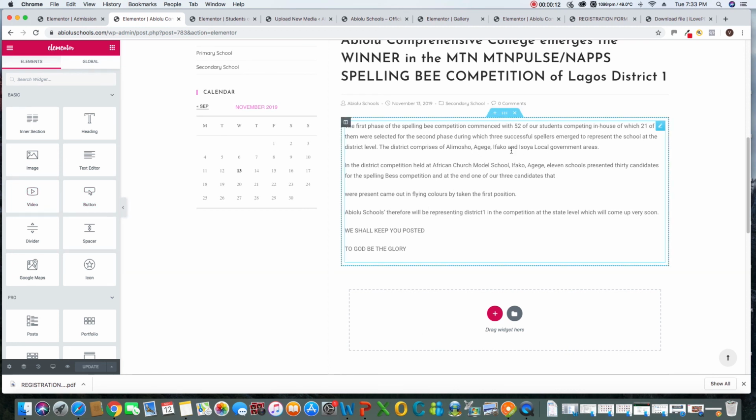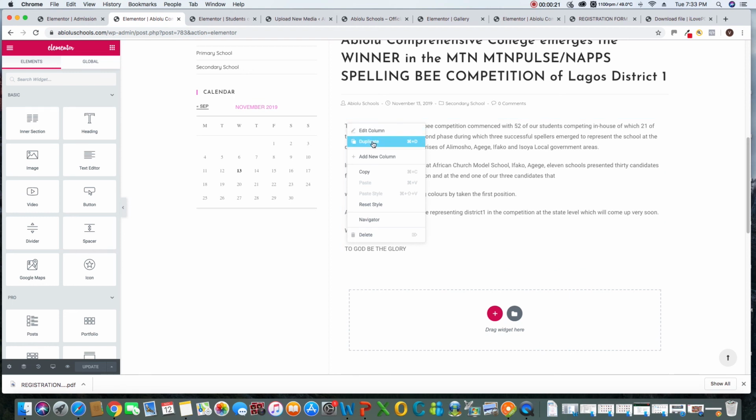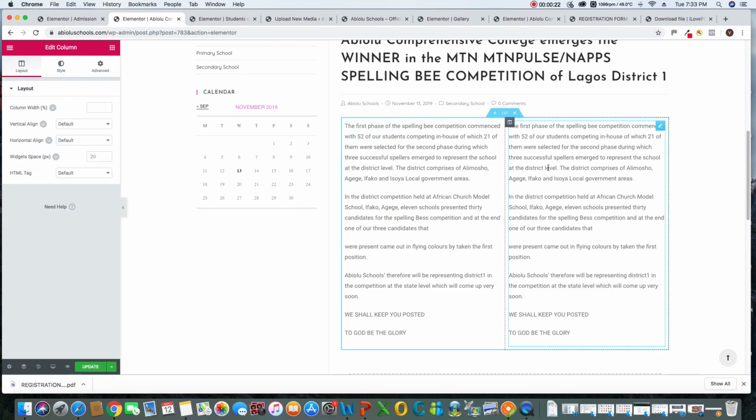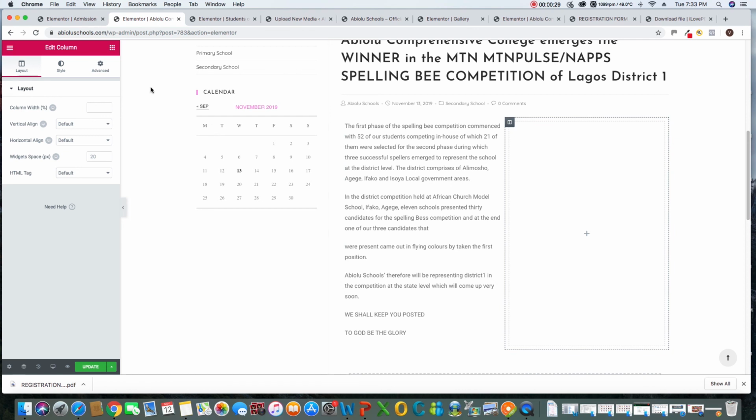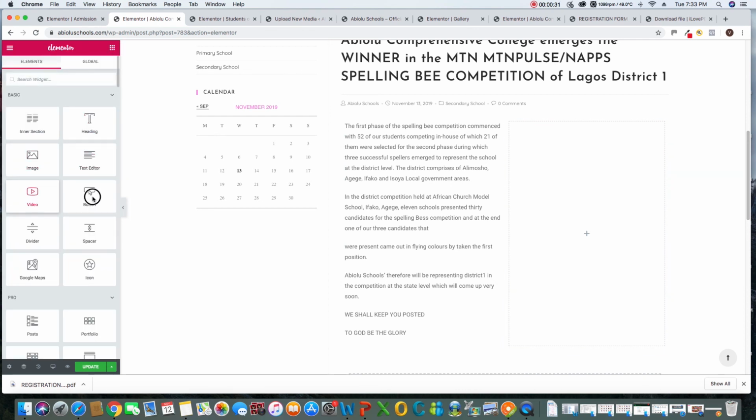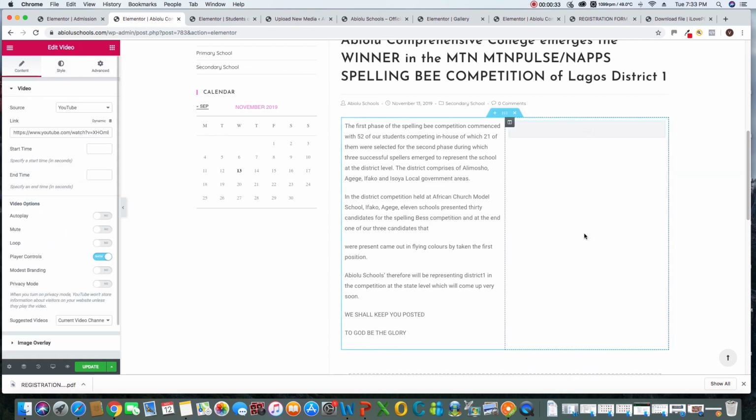To do that, we need to create a section. Let's duplicate this so that you have one section for video, the other for text. So I can bring that video element here.